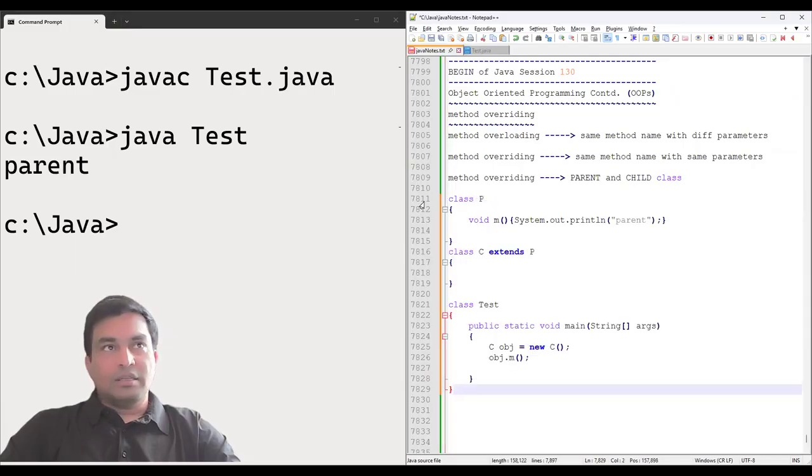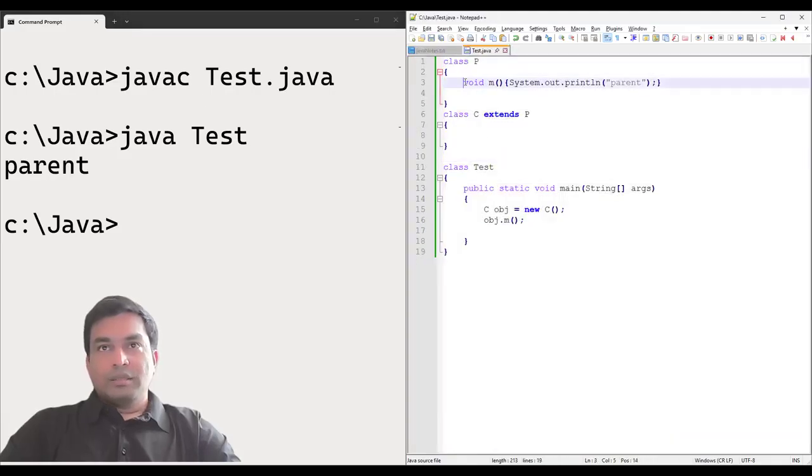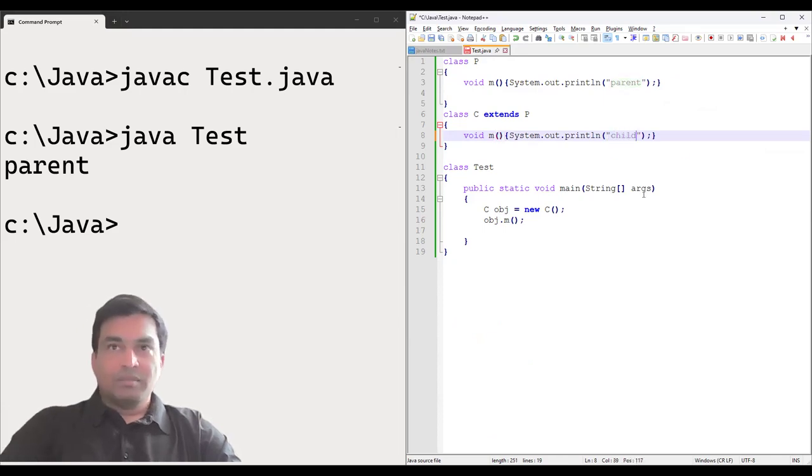I'll just take the example here first and put the results there. So say, for example, I'll define the same method. That's a requirement for method overriding. The method name should match the parent class method and say child class. Now, the child class is having the method implemented.